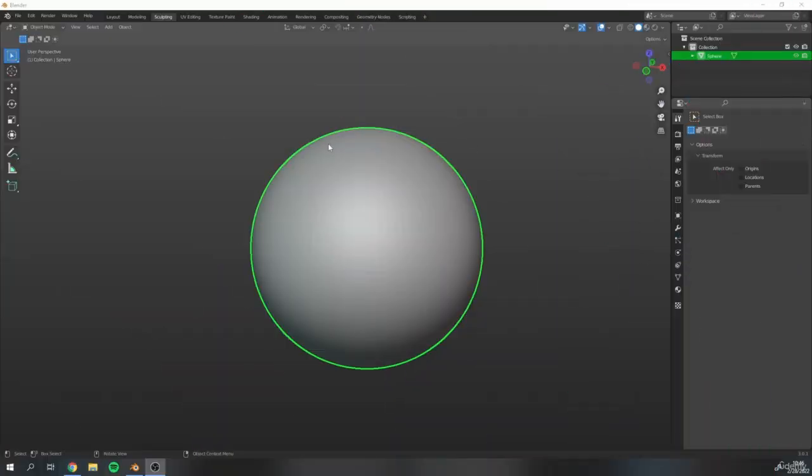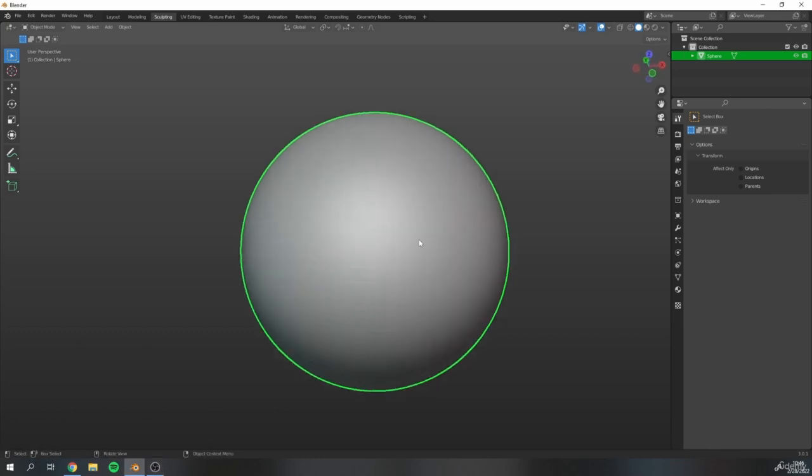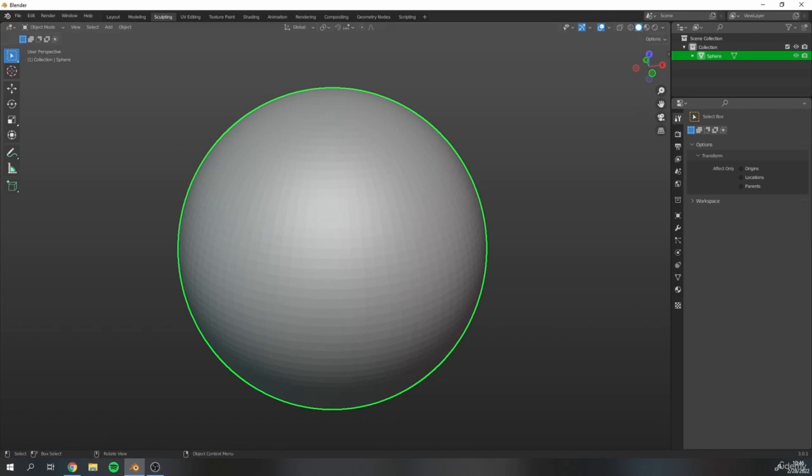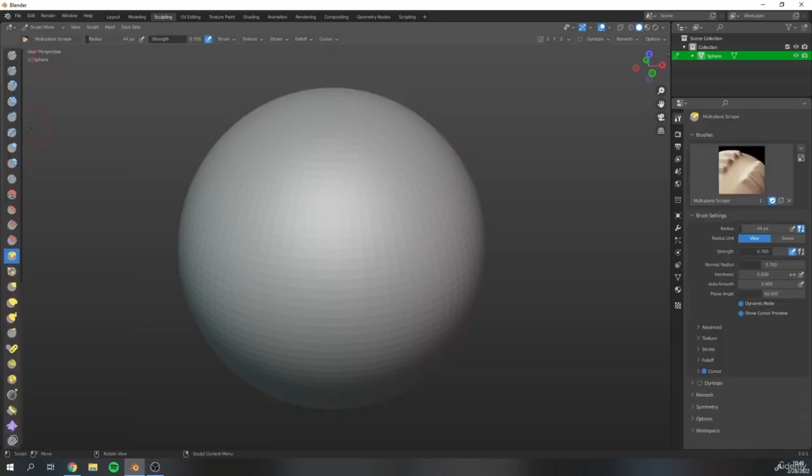Okay, so I have just deleted the object we had in our last video and brought up a new sphere because it was getting a little bit messy. So let's proceed with this introduction to sculpting by talking about some of the non-sculpting brushes present in Blender. Because I have deleted the object and added a new one, I am still in object mode. So let's come to the top here, click on the drop down and move back into sculpt mode. This brings back up our brush and all of our brush tools on the side here.